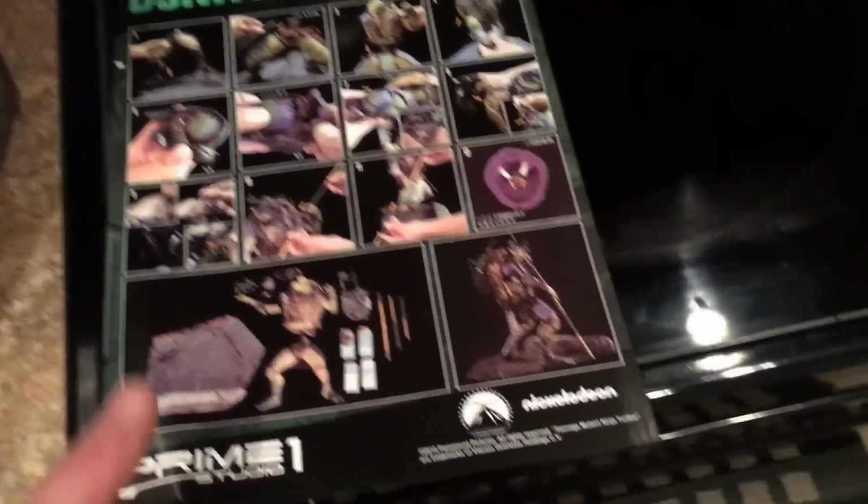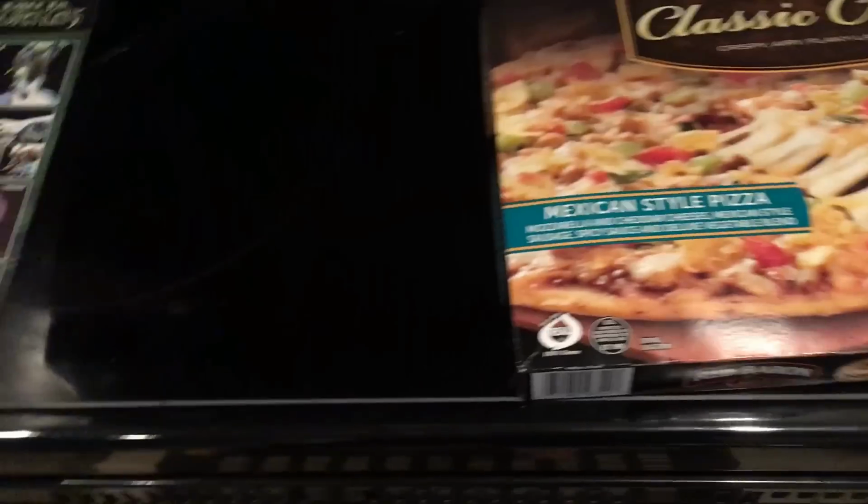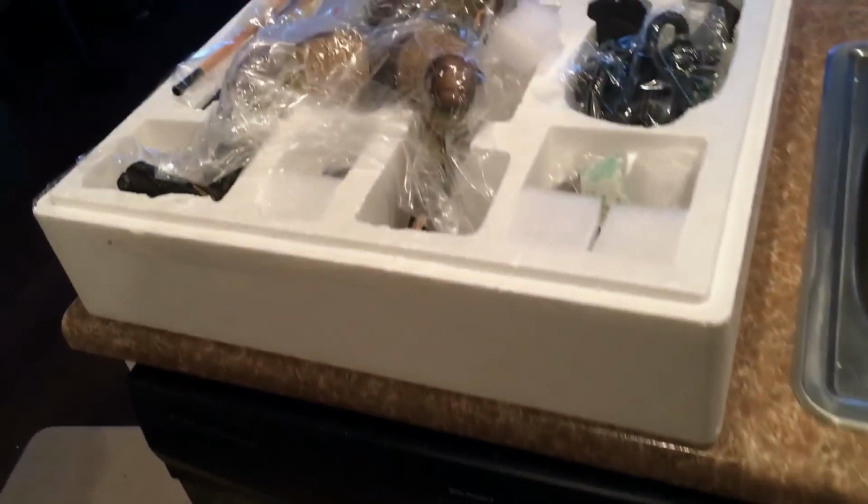Here's an instruction pamphlet to go ahead and set up Donatello. And of course, I'm going to be cooking some Mexican-style Red Baron pizza. Got a turtle, got to eat some pizza. And that pizza is really good.